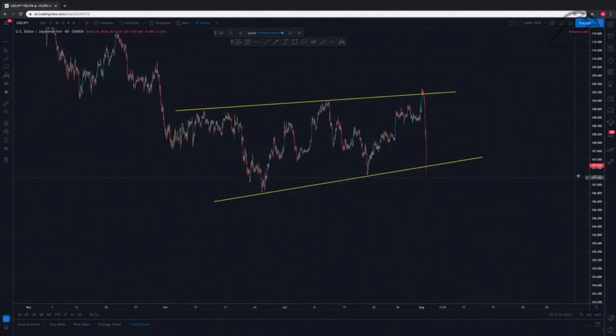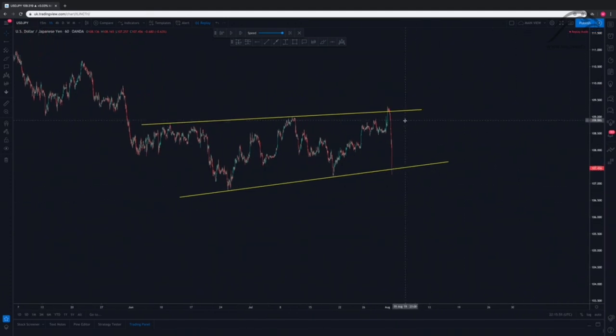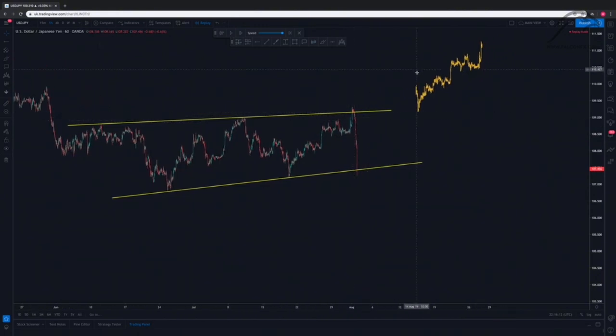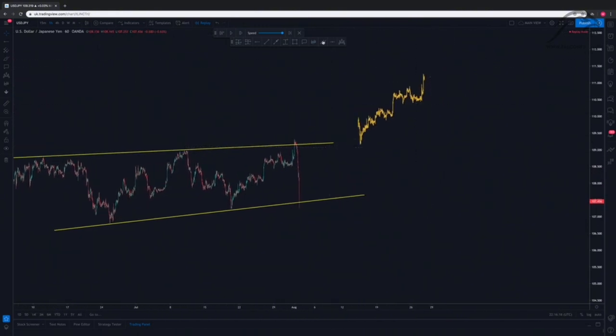So this goes in alignment with multi-touch identification again. As you can see, quite simply, 1, 2, well, 3, it's not perfect, is it? Because it just breaks above. This is where you have to read between the lines. How would you have anticipated this? Well, the only way is if you were studying this bit of price action in the first place, seeing whether one impulse matters, or whether that is just a bit of volatility where we can actually see this is just an ascending structure to the upside, and then we're looking for more downside.